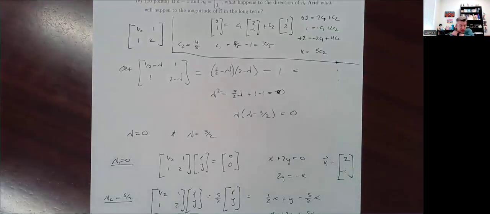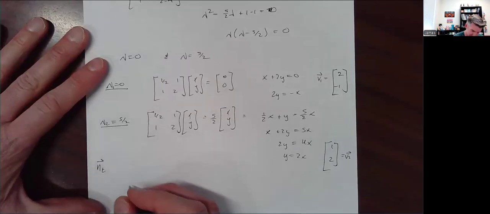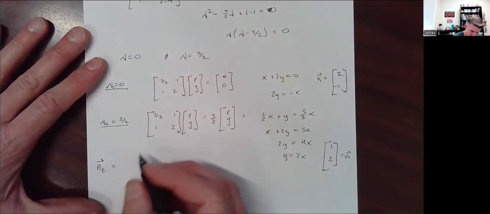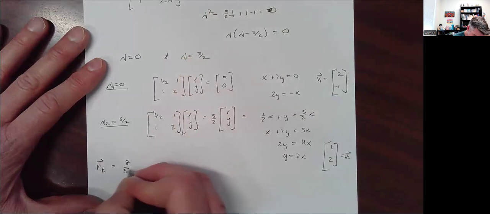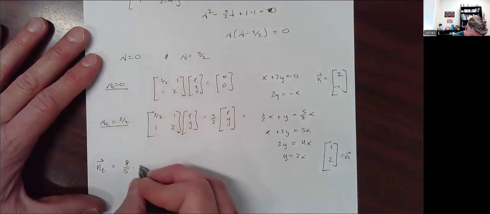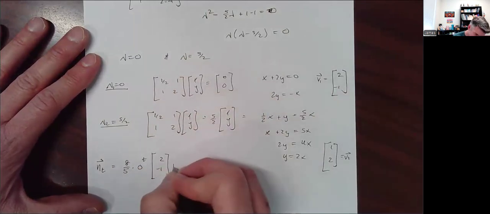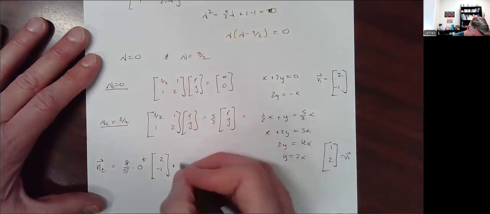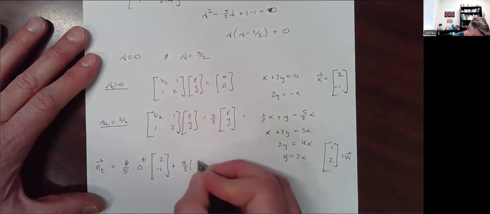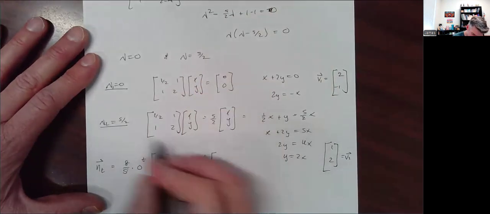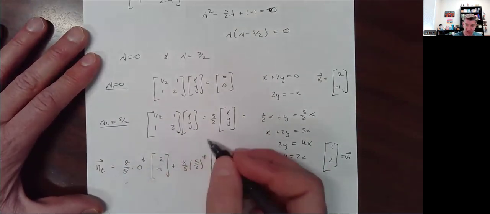Using the work we have from the previous page, we can then say that our solution at t, or the tth iteration, because that's what they're asking about, is equal to c1, times lambda 1, which is 0 to the tth power, times the eigenvector, which is (2, -1), plus c2, which is 4/5, times that eigenvalue to the tth power, which was 5/2 to the tth power, times the eigenvector associated, which was (1, 2). Clearly, the first term isn't going to contribute at all. In fact, it's a big old 0.